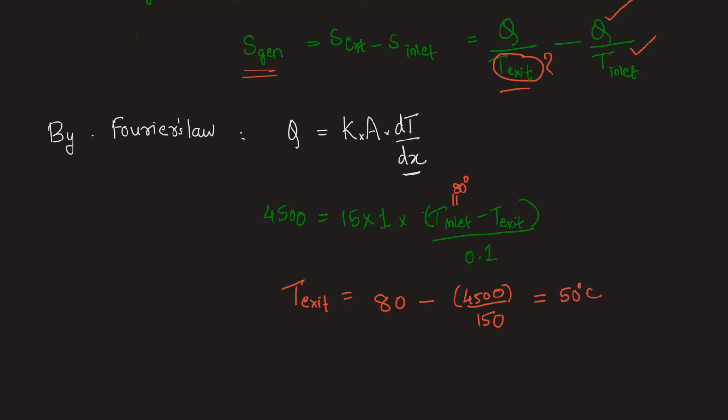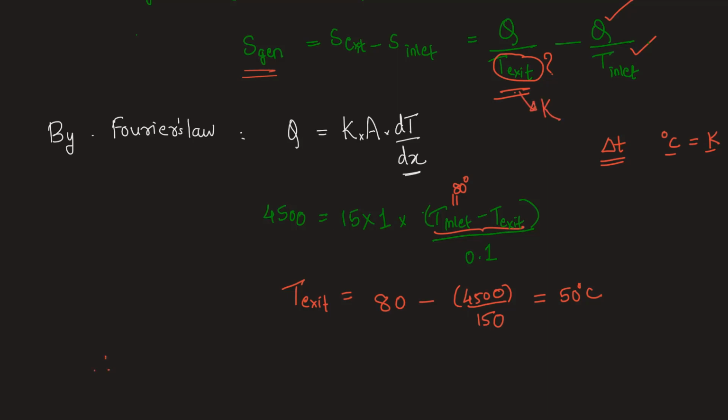Now here when we substitute the value of temperatures, we should substitute it in terms of Kelvin. Because here we were calculating the difference between T inlet and T exit, taking temperature in terms of degrees Celsius or Kelvin would mean the same. Because delta T, when we consider in degrees Celsius and in Kelvin, the values will be equal to each other when we consider the difference between two temperatures. But when we are considering only the temperature here, it would make a difference if we substitute it in terms of degrees Celsius instead of Kelvin. So when we substitute it here, it should be Kelvin.